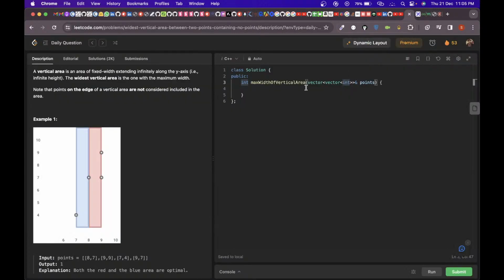So let me write this code. First of all, we'll be using one vector array, and we'll be pushing our x values to our array, and then we can simply sort our array.